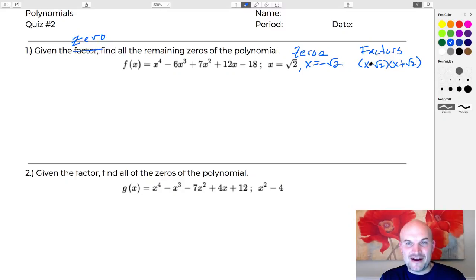So anyways, when we have the factors, now what we can do is multiply these, because this times this obviously does not give you 2x to the fourth, but we can multiply this polynomial. Notice that this is a difference of two squares, a minus b, a plus b. So I can square the first term and square the second term and find the difference, which is just going to be minus 2.